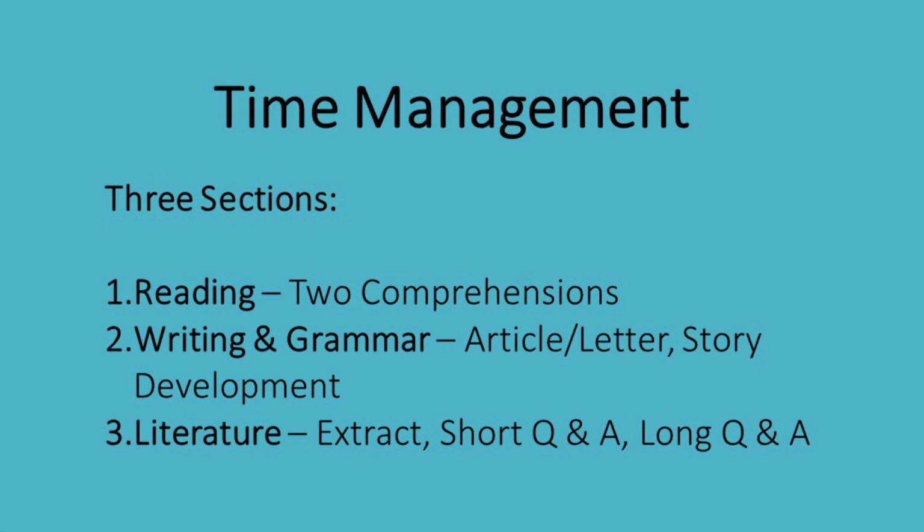You should know how to manage the time, how to use that time and complete your paper within the given time. So you will have 3 hours to write the paper, and the most important thing and the best idea is to divide your 3 hours into 1 hour each. So devote 1 hour for each section. Reading 1 hour, writing and grammar 1 hour and literature 1 hour. And remember that you must not exceed 1 hour for each section. If you do this, you will not be able to complete the next section.